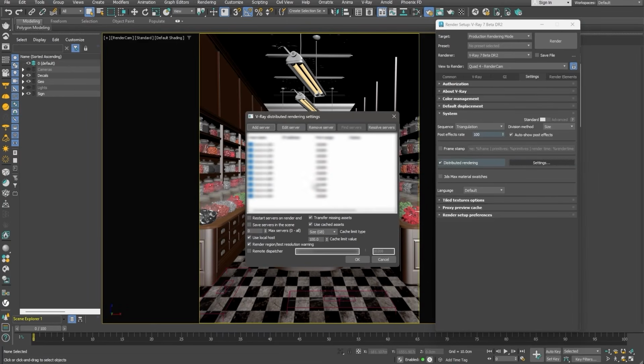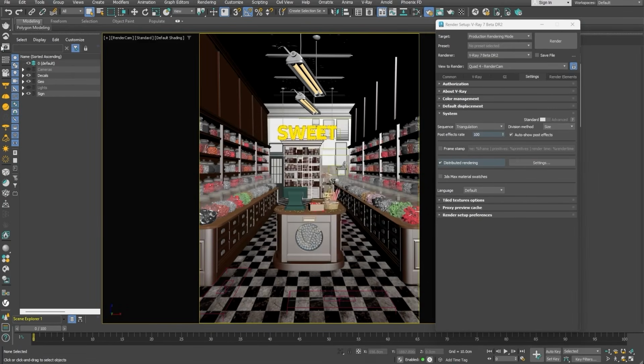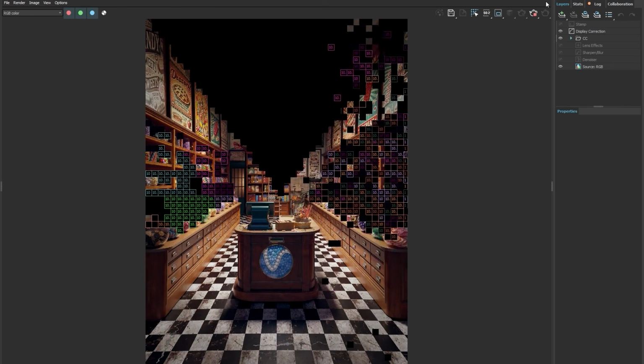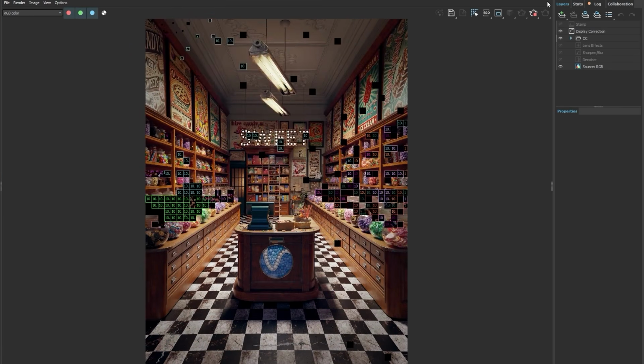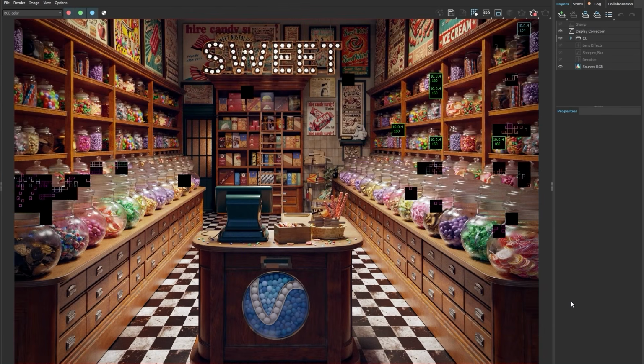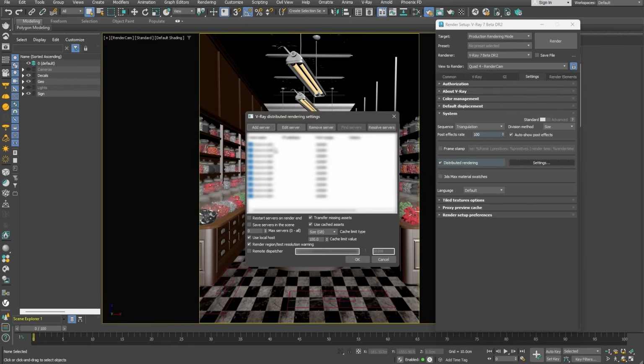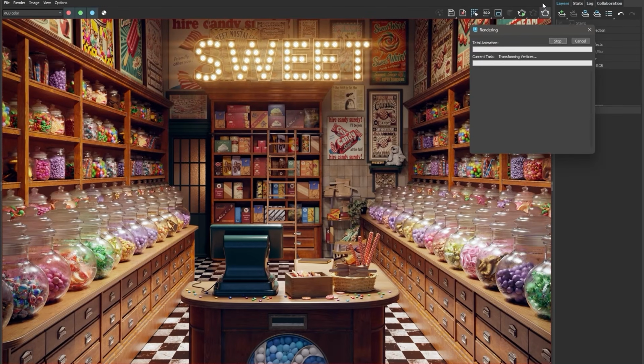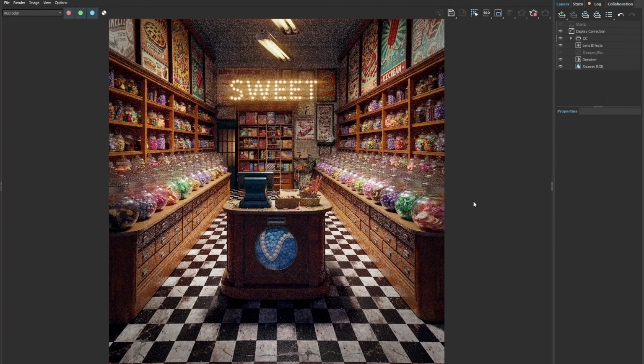Last but not least, we're gonna talk about Distributed Rendering 2, or the DR2. This is an interesting name Chaos gave to this overhauled distributed rendering system, which is introduced in Update 2. It is essentially the second generation of V-Ray's network rendering technology, built to scale more efficiently and to support more V-Ray features across render nodes. So DR2 improves how rendering tasks are split among multiple machines, achieving near linear scaling in many cases. This means doubling the number of computers can nearly halve the render time, or almost double the rendering speed.